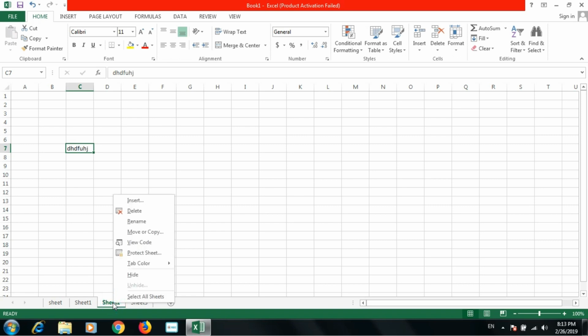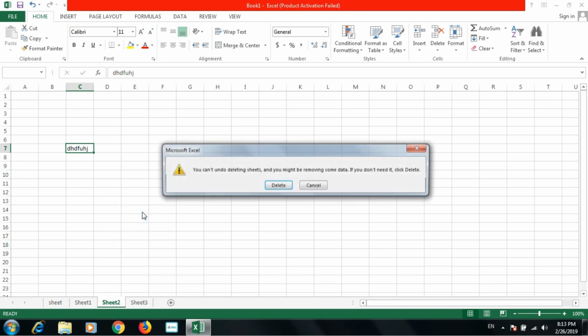Now the dialog box appears. Then go to the delete option. This is the delete option and click here. Now another message box appears. Here you get the message: you can't undo delete sheet and you might be removing some data.